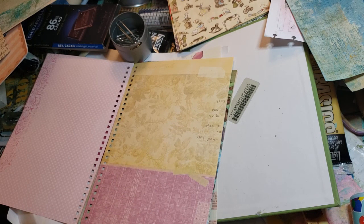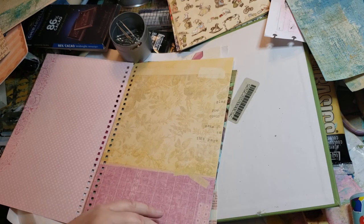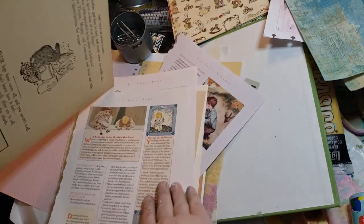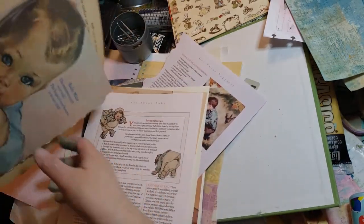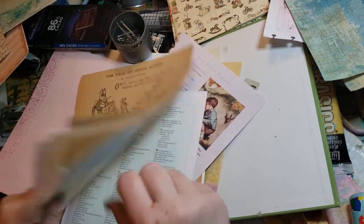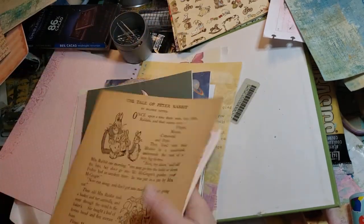I'm sure I have more book pages and stuff to use. Oh, I will go through my children's books. Is what I definitely will do. See if there's anything in here.